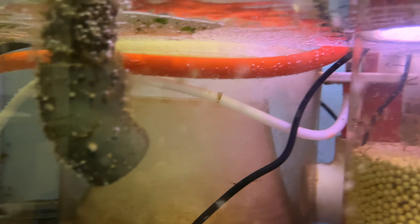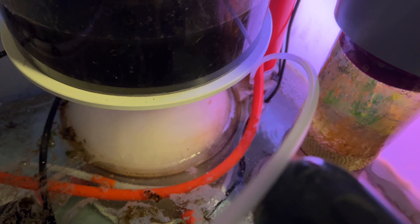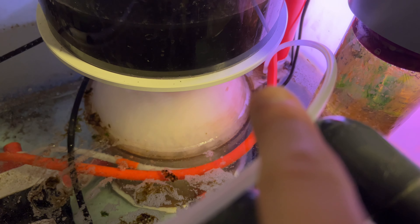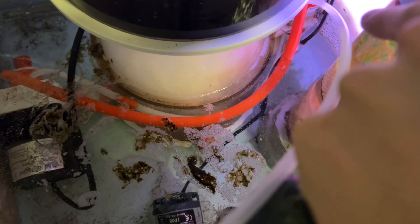To clean it, you just remove these screws and then you'll have full access to it. It then pumps the ozone down this line and into the ozone port here on my Bubble King skimmer. The Bubble Kings have an ozone port right here. What then happens is that it goes down that clear line and into the pump, and then it gets pumped up into the skimmer body where it reacts with the water, and then it's basically almost inert after that.